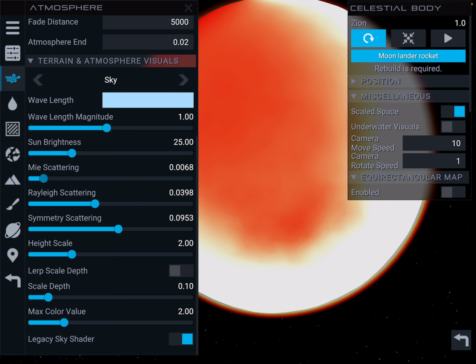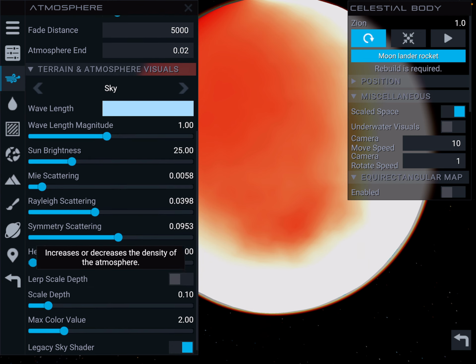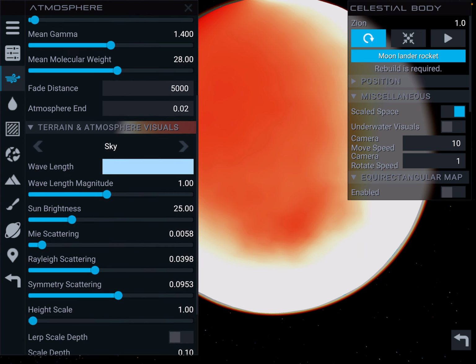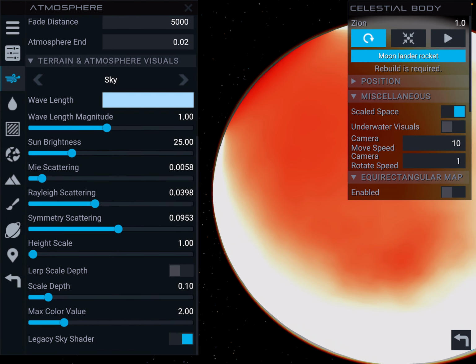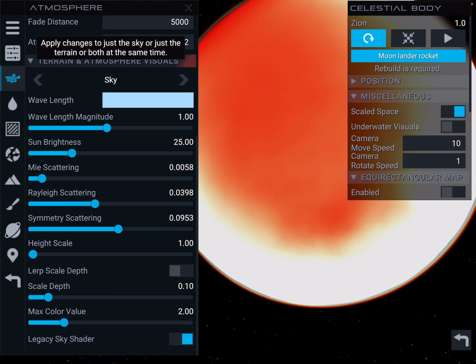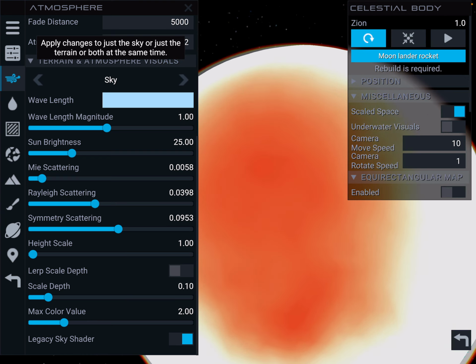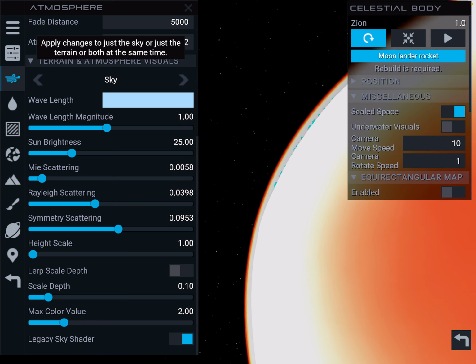Mie scattering isn't really magnitude. 1, height scale. Okay. Scale left. Okay. No. See. I now get really close to it.